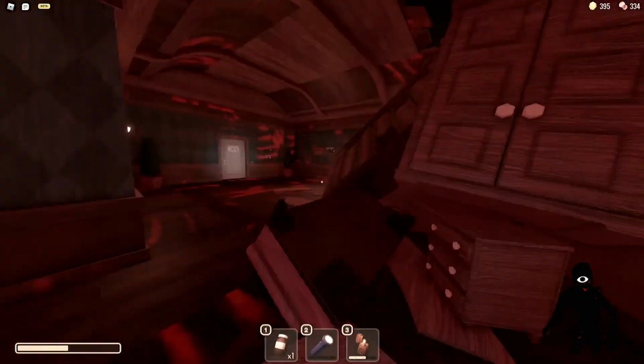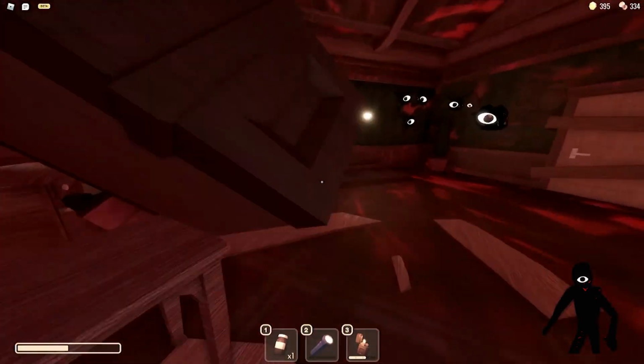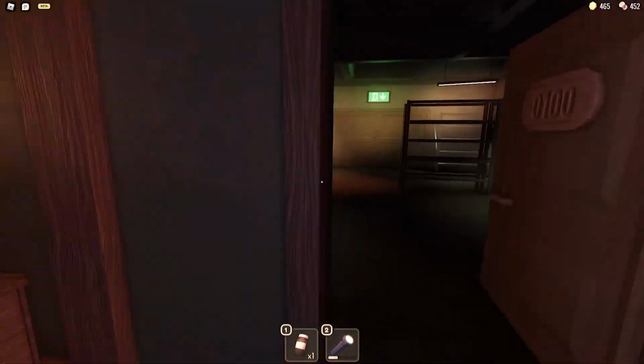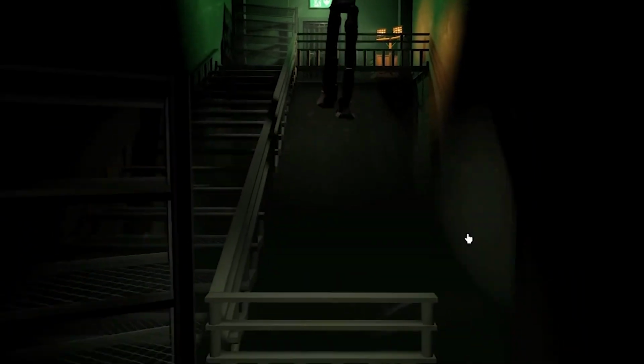The chase scene is still the same, it's just that they removed the part where you had to crouch under furniture and stuff. But then on door 100, we meet the Figure again. I hated his first encounter. Why did he have to appear again, man?